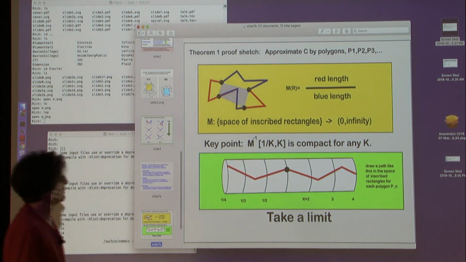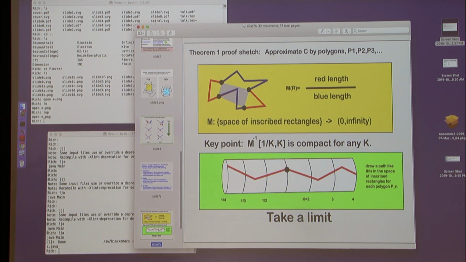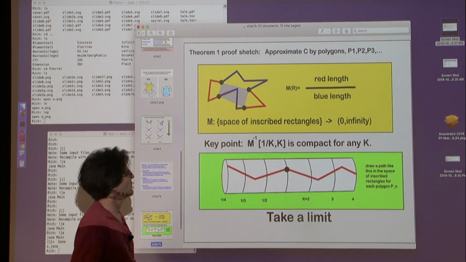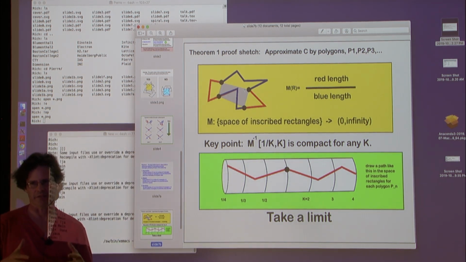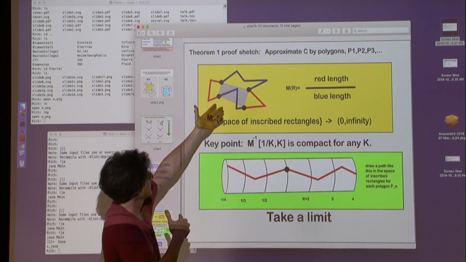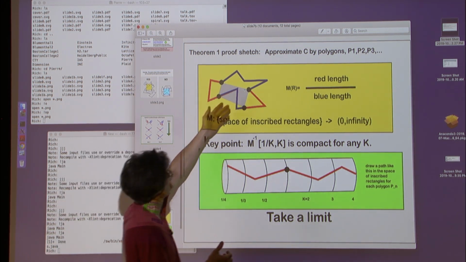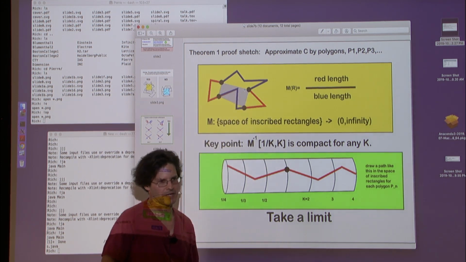Or if you have an inscribed, so what you do is you think of your, you have a Jordan loop and it's parameterized in some way, and so you just think of it as having a measure on it that comes from the parameter, and you also parameterize all the approximations, so they all have measures, and so it makes sense to talk about the quote length of an arc on it, even though it might not be rectifiable.